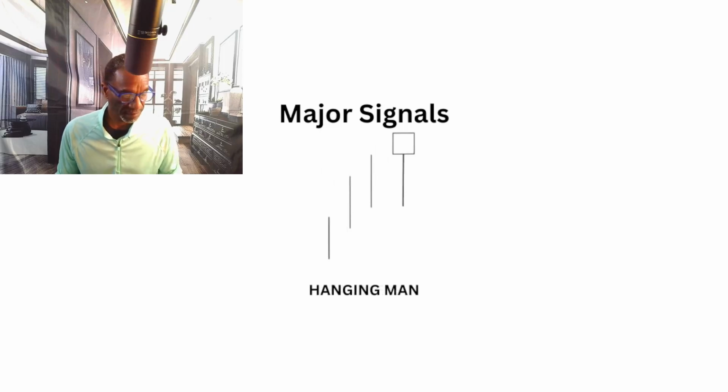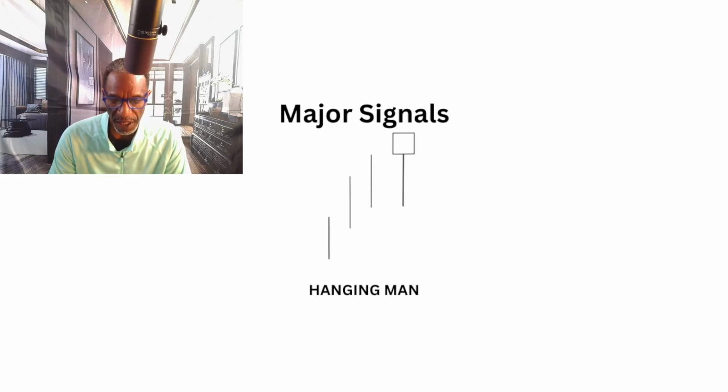Hanging man. The criteria for a hanging man. The lower shadow should be at least two times the length of the body. The real body is at the upper end of the trading range. The color of the body is not important, although a black body should have a slightly more bearish implication. There should be no upper shadow or a very small upper shadow. This is a hanging man.